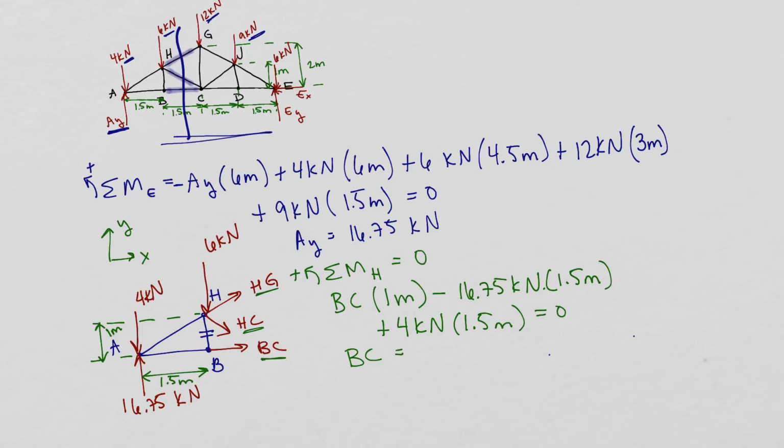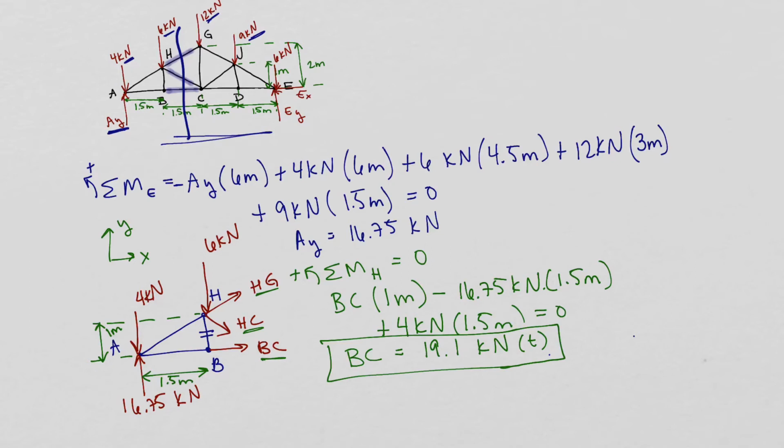Alright, so I calculated it out with my calculator, and I got BC equals 19.1 kilonewtons. So now we have one of the things that we need. And since I got a positive number, it means I was correct, and it actually is to the right. And actually, we could draw an arrow to the right, which would work, but let's say if it's in tension or compression. Yeah, that's what they asked for in the problem statement. So if it's pulling away from point B, that would mean that it was actually in tension. So we'll do a little T there.